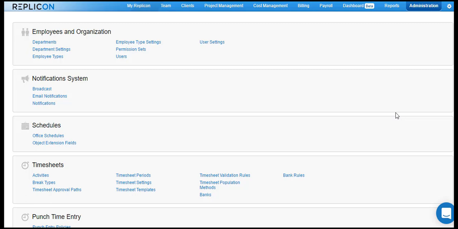These conditions can be related to validations. These conditions can be related to invoicing. All these conditions can lead to some action that the system can take for these timesheets. In order to understand these situations, or workflow conditions as we call them, let's move from the administration tab towards timesheet templates.